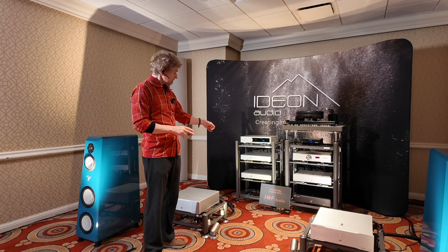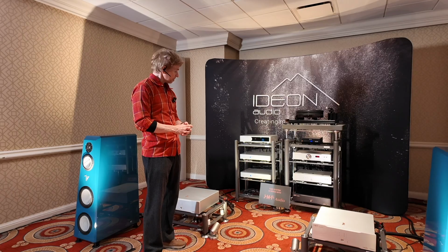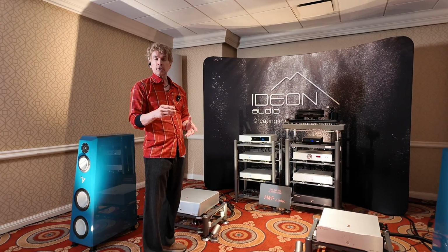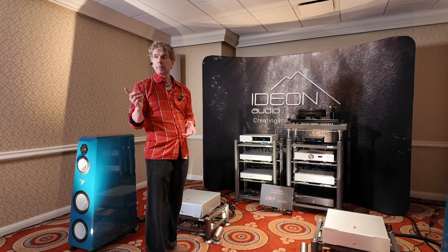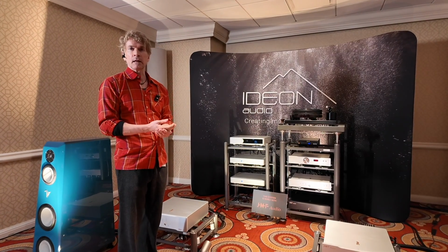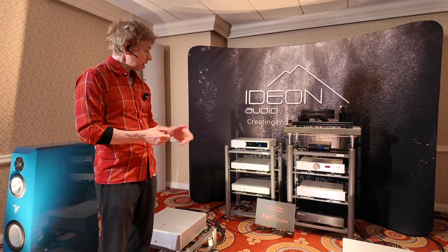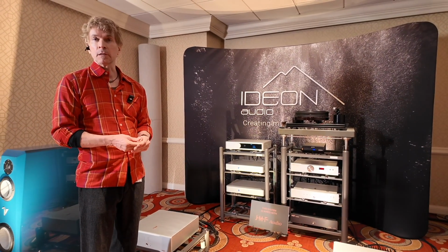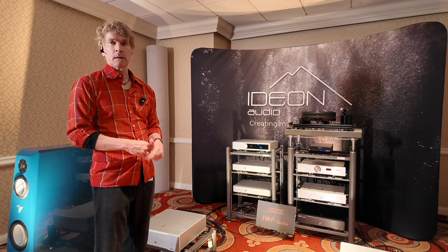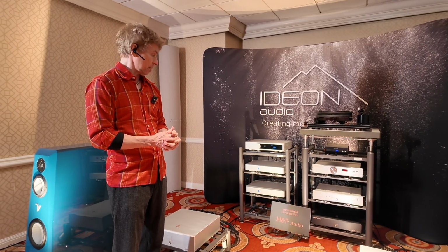And also, this is one of the world premieres, the Absolute Stream. This is the new upgraded model. They now have internal Roon core, but with a linear power supply. As far as I know, it's also the only streamer that has done that with a linear power supply. And it can stream directly to Qobuz if you don't want to have Roon as well. They got the codes for Qobuz. They have their own software, and it has 4 terabytes internal storage.